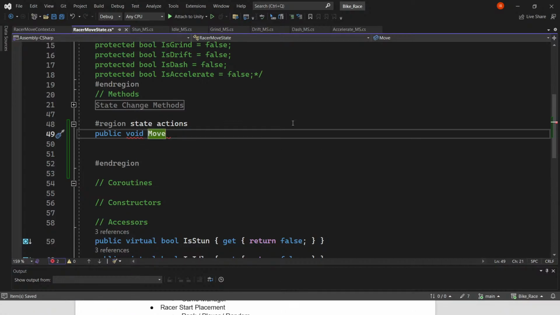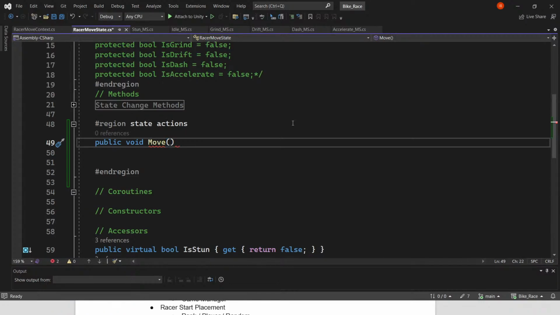That method will take an argument of Rigidbody, maybe. Rigidbody because it needs a reference to do the thing. We could also just do a move context. So move context could pass it in whenever it calls a method.